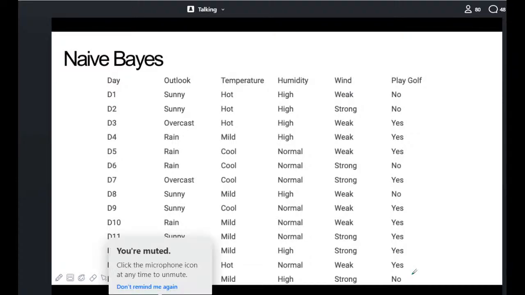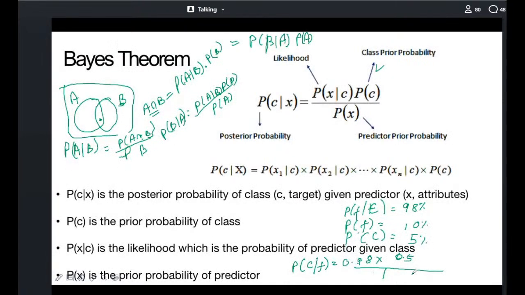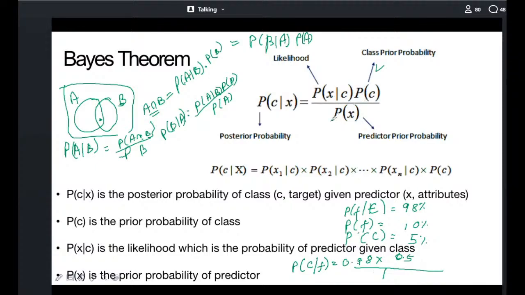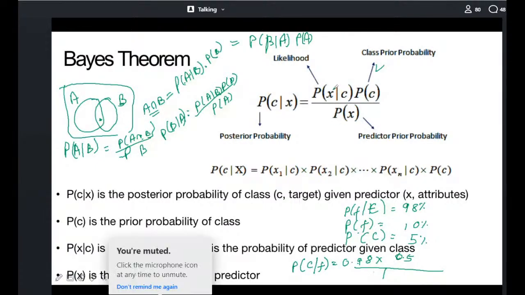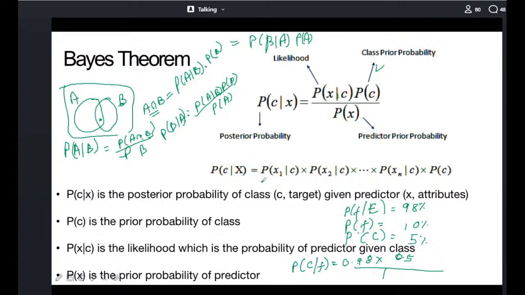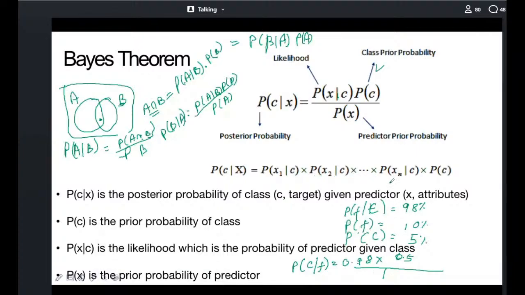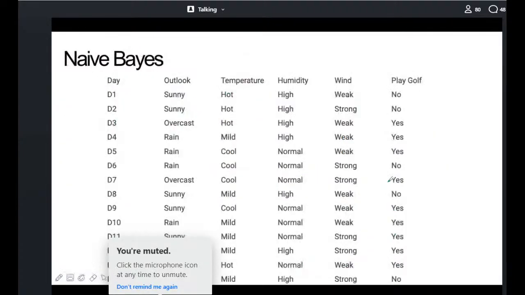Now, if I talk about the features, the one which you see, this probability of C given X, that means P of X given C will be given to you. Probability of class, the predictor probability, you know. So these X attributes you can define as X1 given C into X2 given C, and so on. In this particular situation, X1, X2, X3 are your features which are available. So if you see over here, this is the data which we have. That is the Naive Bayes.